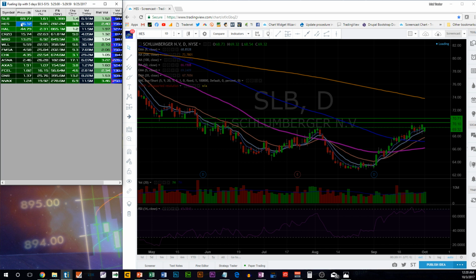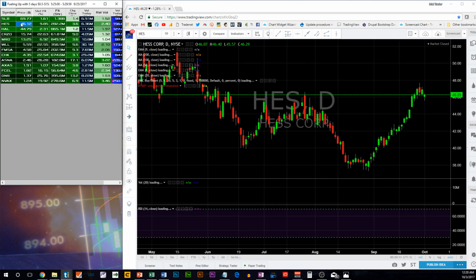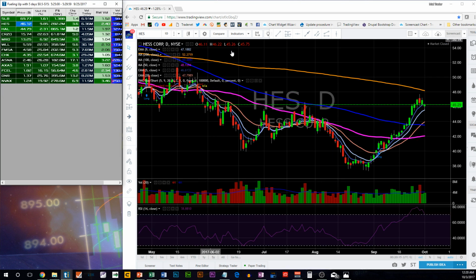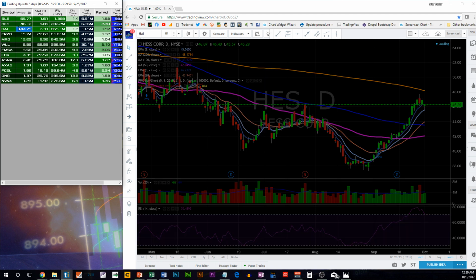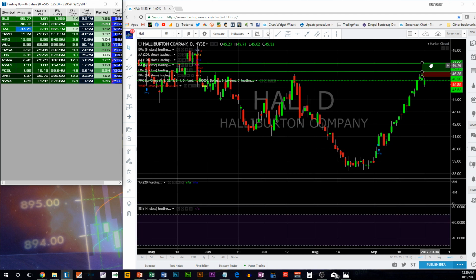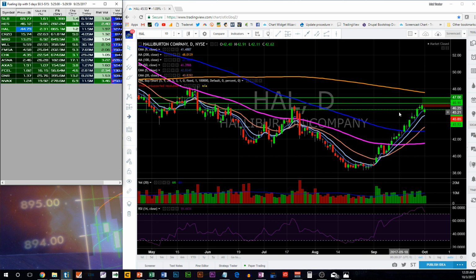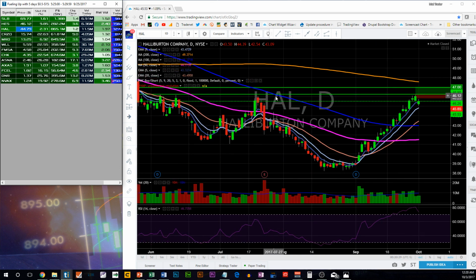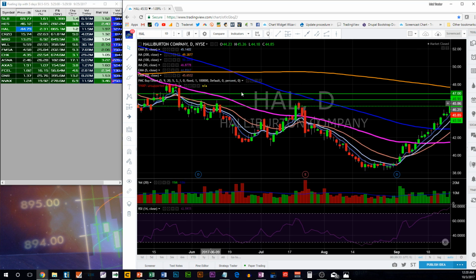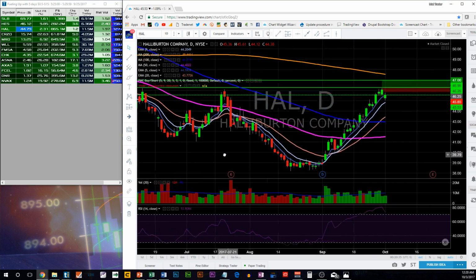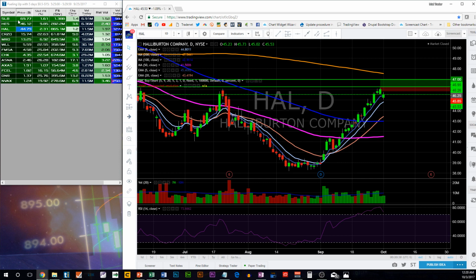If you notice, Hess Gas, same pattern. The whole oil market is starting to rebound. There's a 200-day moving average. This may not be the most attractive. Halliburton is actually an active stock on our launch list, and there's the profit window there. This one looks like a better pattern because the resistances were far apart and far away. So this is an active stock on our launch list, waiting to trigger.